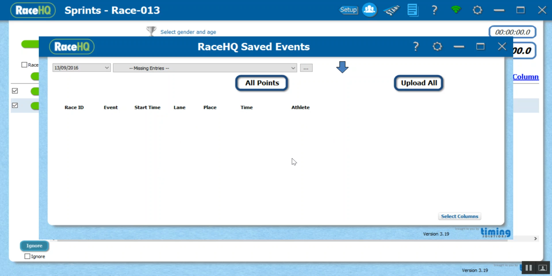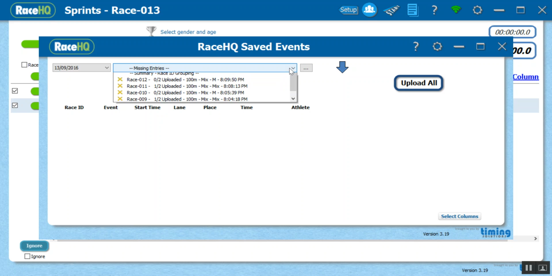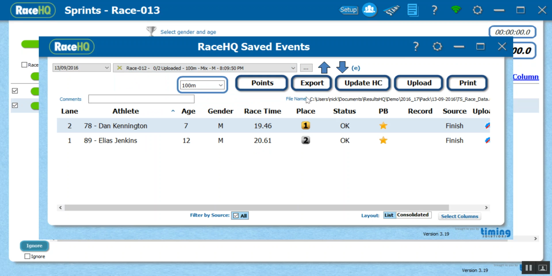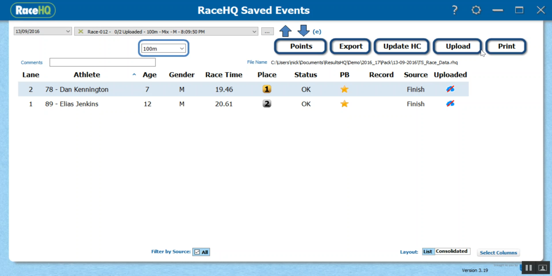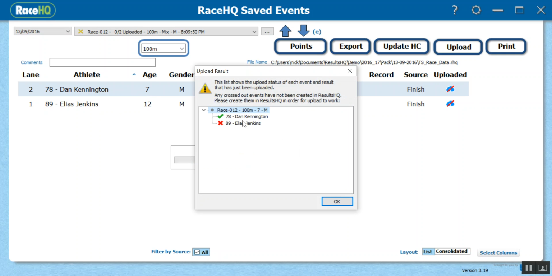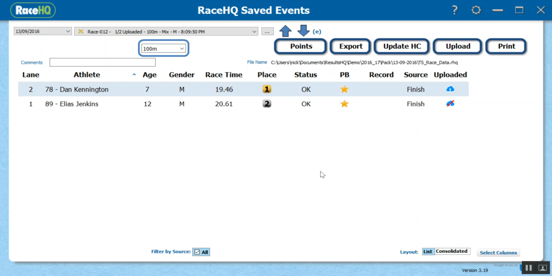So on the Friday night when we go to actually upload all our races, they won't upload? Yes, if they're on this little front screen, the missing entries screen, then they are not known and they won't get uploaded. However, if there's an age, gender, event that doesn't match up, then you won't be able to upload anyway. If I try and upload these ones now, only one of the two was able to, because I didn't have a 12 male 100 set up for tonight. So I can see the 7 male is uploaded, but the 12 male hasn't.